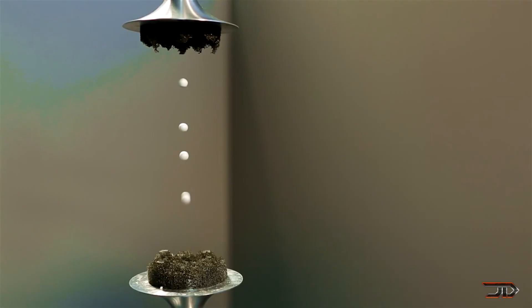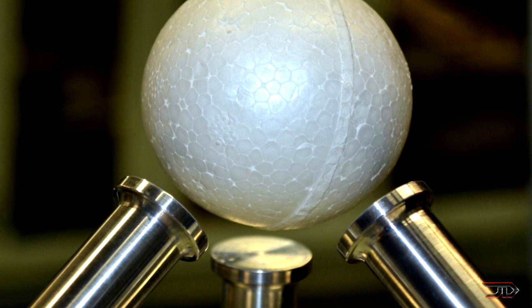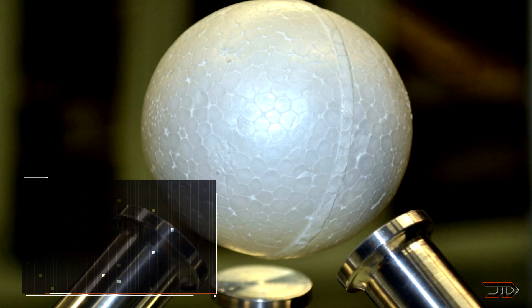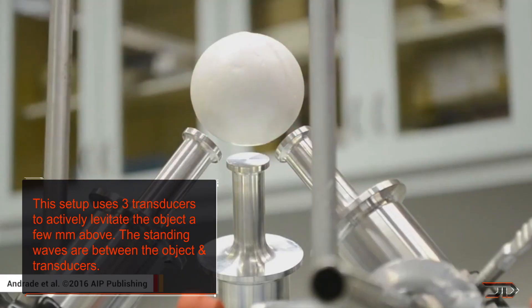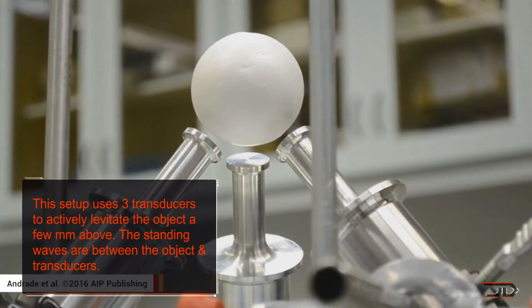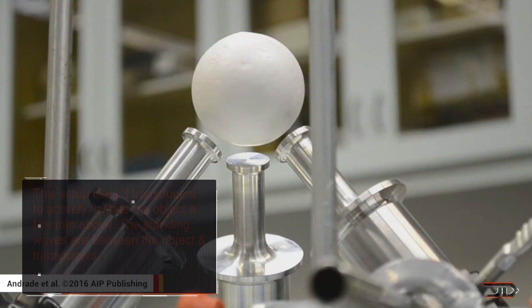So a neat fact about this method is that the waves are typically ultrasonic. So you don't hear them because they are above the human hearing range. One of the most impressive displays of acoustic levitation was actually done on a large two-inch polystyrene ball. It was over three times larger than the acoustic wavelength so it was a great stride forward in this field.